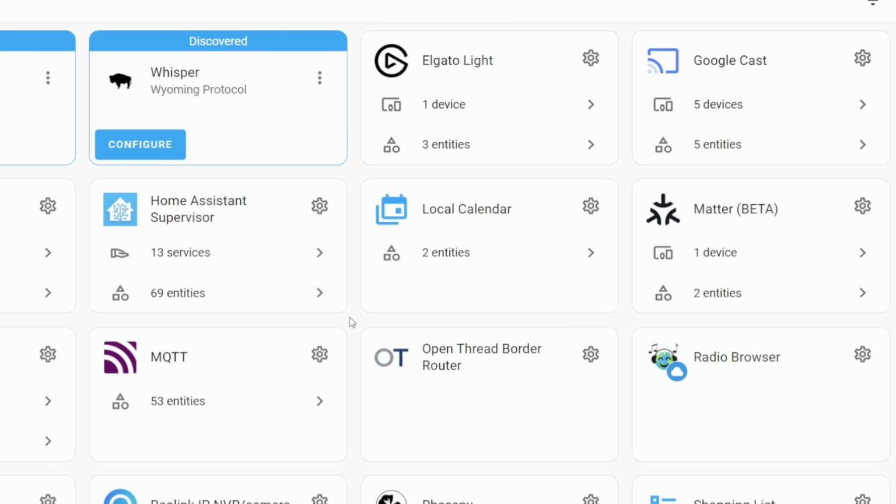Some other changes that we've had to the integration page are the new icons on the individual integration cards, and this just helps to distinguish what the item is and just makes it a bit visual. It makes it easier to see. So for example, if you've got a device, you'll see the tablet, phone, watch icon. If it's an entity, you'll see the square, triangle, circle, and if it's a service, you'll see the little hand.